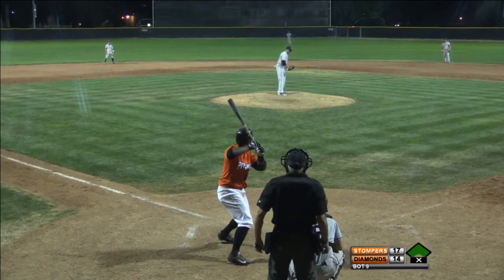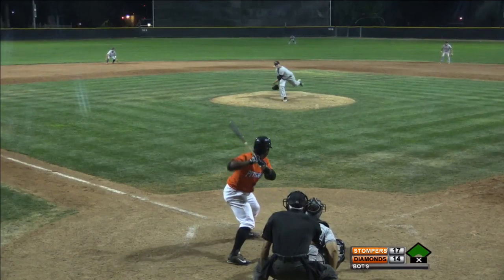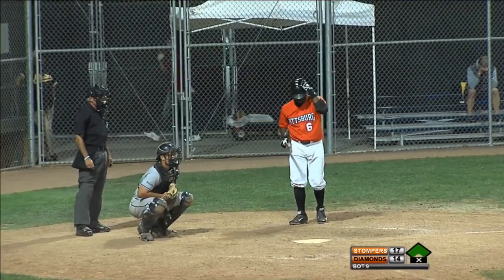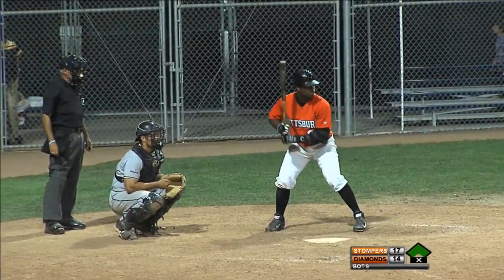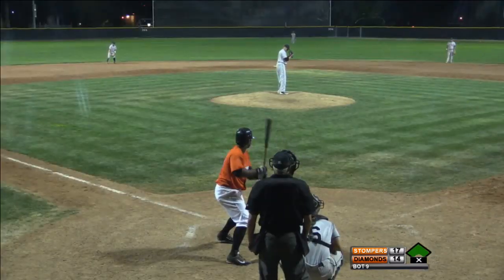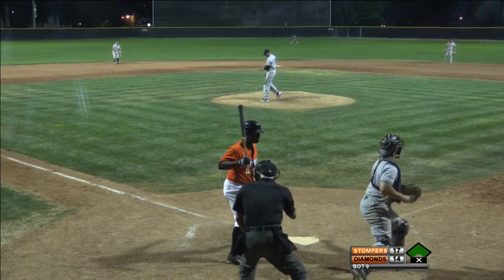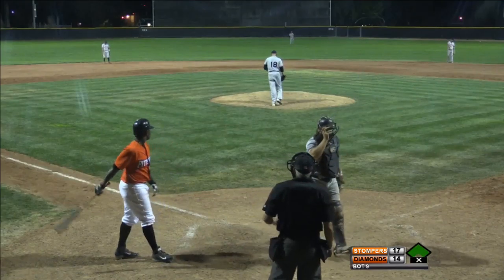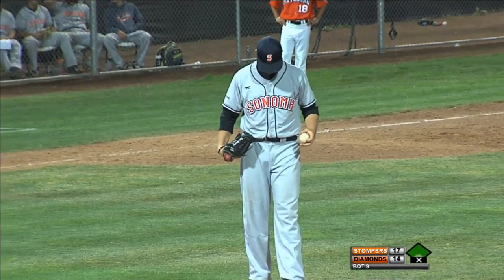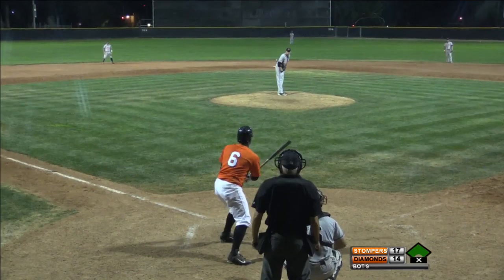One-one count. The 1-1 pitch. Strike two. That one fell in there, 1-2. This has been so many games, so many things have gone on in this game when you score 31 runs and have 39 hits. This pitch to Bautista outside, 2-2 count now. Diamonds down by three. They need a couple base runners at least, or three straight home runs.